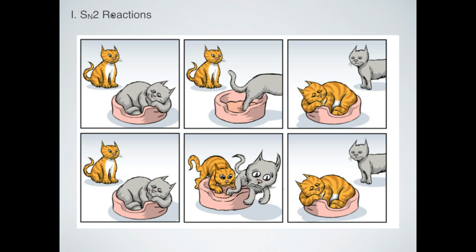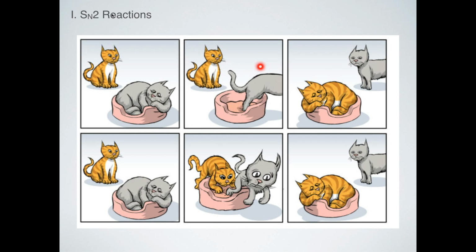And so to start with, I'd like to start with the analogy of the cat in the comfy chair. All right, so here you are. You are this orange cat, and there is a gray cat in a nice comfy chair. And you want that comfy chair. So there are two things you can do if you are this orange cat. The top one here is the first possibility.